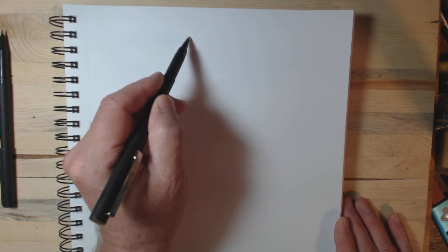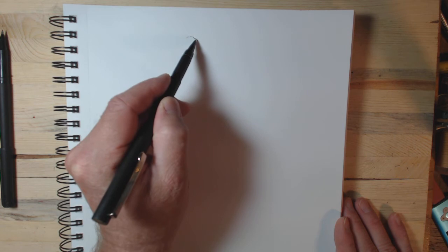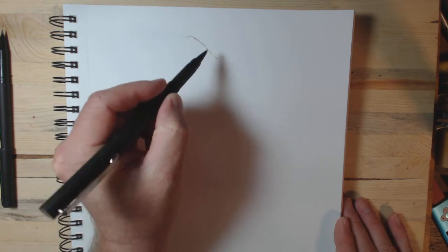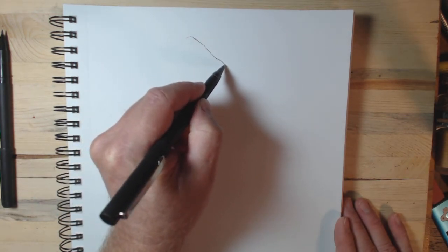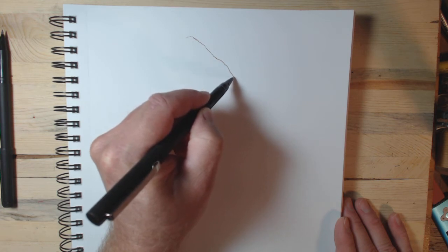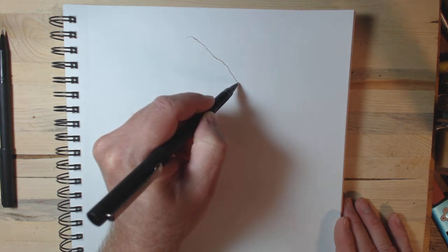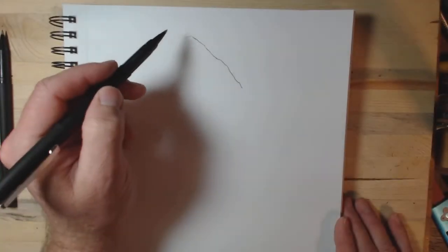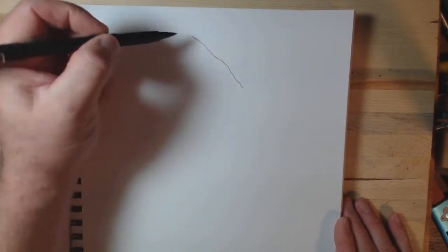I'm going to start by making this line. Remember, this is a You Draw What I Draw. Well, my pen's not quite making marks like I'd hoped. All right, there it goes. I'm going to come down to the right and stop right there. I'm going to go back and fill in this spot here. And then I'm going to come down and to the left, and slope down here a little bit.